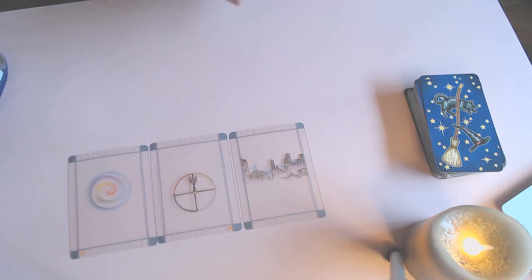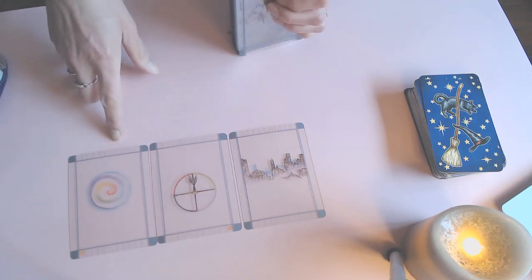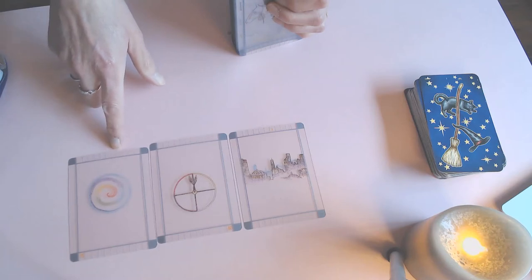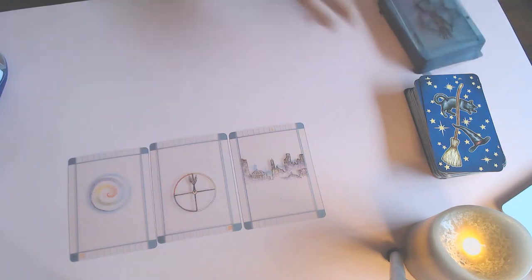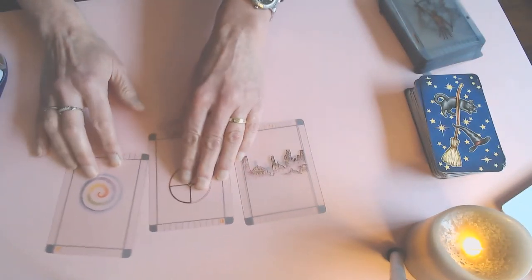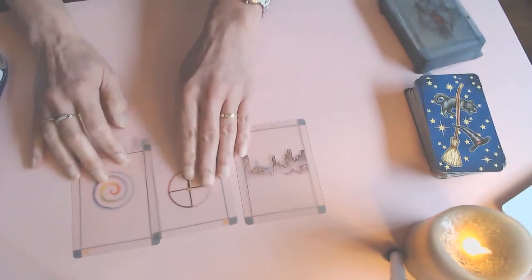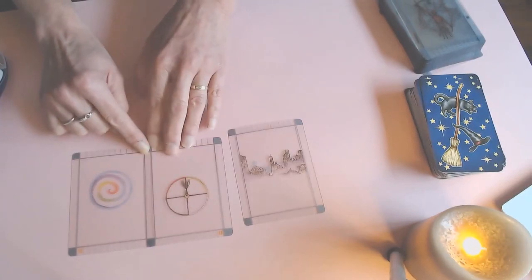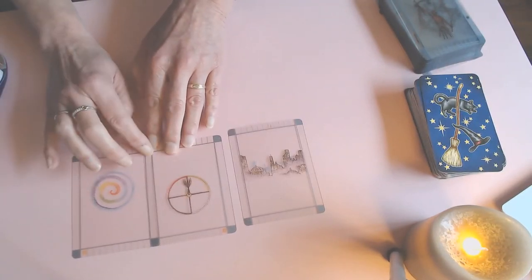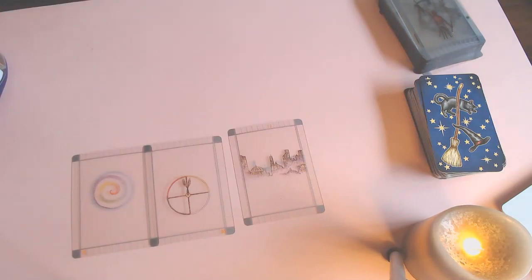Hi Pisces. I've just shaken the cards and I've put them out because it's much easier with uploading. You have the World to start off with. What goes round comes round. There's an end to a phase and you're going into a new phase. Happy, happy, happy. I don't know why, I'm also getting very happy. Something is coming to an end. Something big. And there's a new big beginning because you've also got the Wheel of Fortune. So if you've been stuck in the mud for a little bit, then your world is changing.